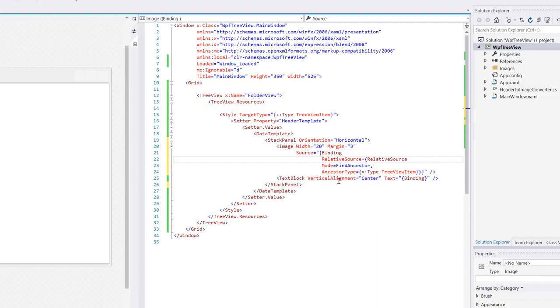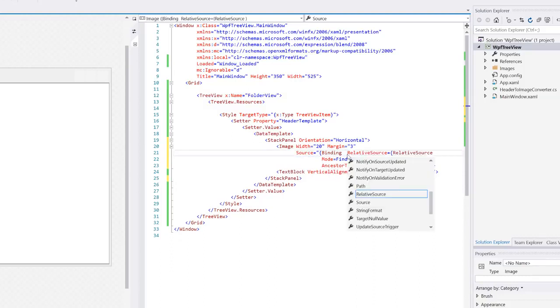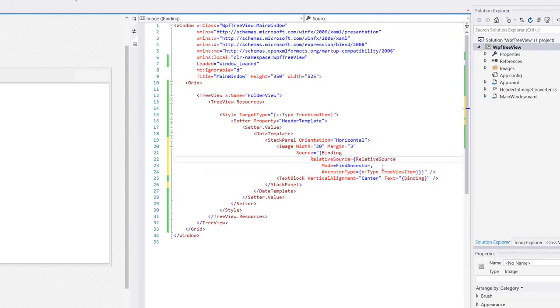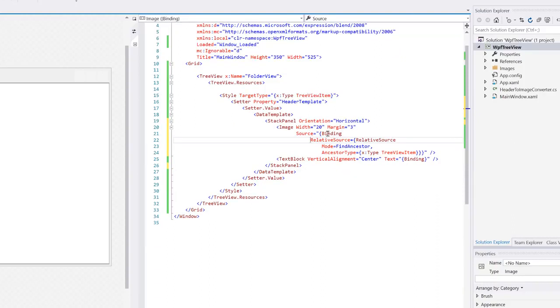Inside the binding, you've got a relative source. And inside the relative source, I'm really struggling to try and make this look correct. That'll do. So you've got the binding of the image. That binding wants to be of a relative source. The relative source is find ancestor, and you want to find the TreeView. So again, this looks really messy, and like I say, it is for the most part. It's something you have to get used to in WPF, is this whole defining code in lots of curly brackets and equals and X types.